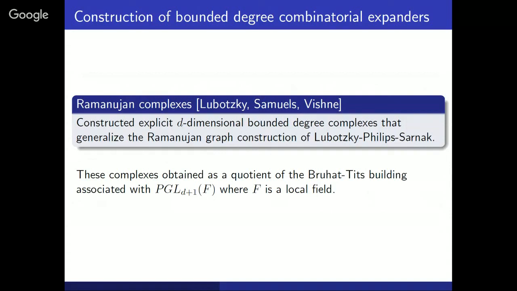But I think, just to get the idea of the miracle that really happened in a two-dimensional thing, and just to answer my question, we don't know of any construction, either random or explicit, that yields what I just asked. The only thing that we know is the Ramanujan complexes. And if any one of you can come up with a construction that is a bounded degree graph where the neighborhood of every vertex is also an expander, then you would come up with a new, random or whatever, combinatorial two-dimensional expander, which we don't know. The only example we have is this Ramanujan complex thing.